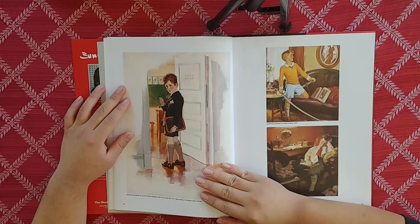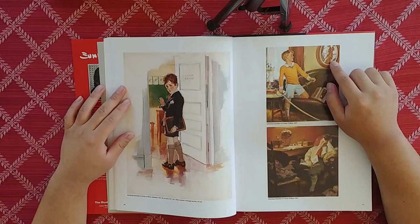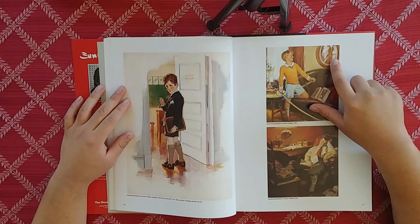Oh, my goodness. Look at this little kid, dude, right? He's looking at this picture of a soldier, and he's like, dude, I want to be brave, I want to be strong like that soldier. He's got these illustrations up and he's like, can I be the same, dude? He has his dad's sword or something, right? It's like, can I be as brave as that man, dude? Wow. What a different time, man.